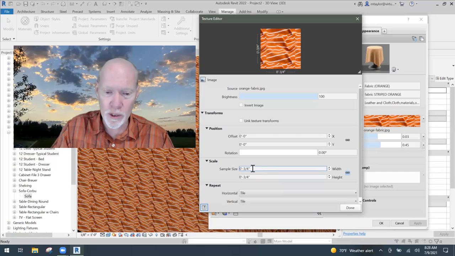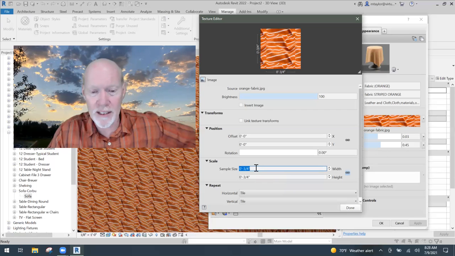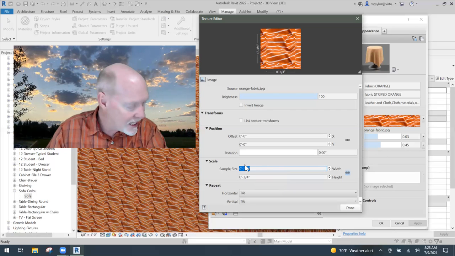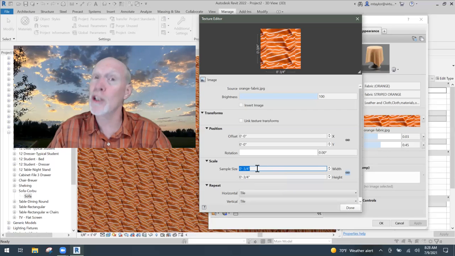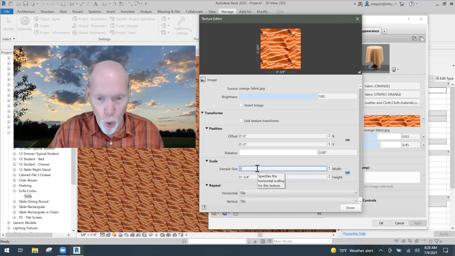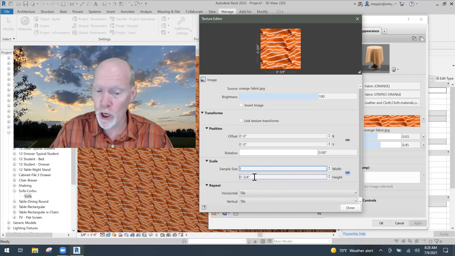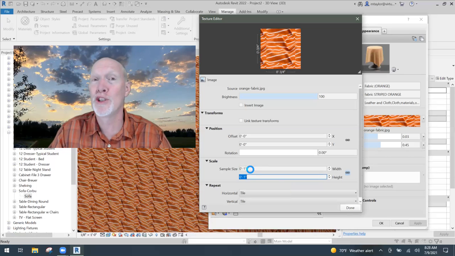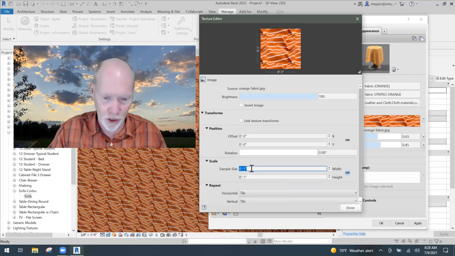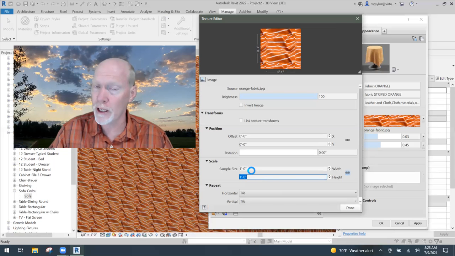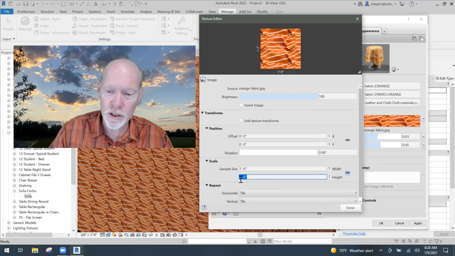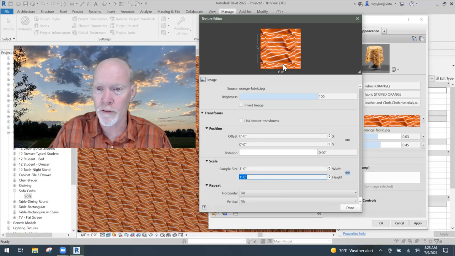Okay, so what I've got to do is come down here. Now the sample size down here is in inches. So if I just wrote 1 for 1 foot, it's going to go 1 inch, and that's not good enough. So I'm going to say 12, and it assumes a foot. So you've got to just make sure that this is what it is down here, and verify up here that it says 1 foot for the photograph. And I'm going to say done.